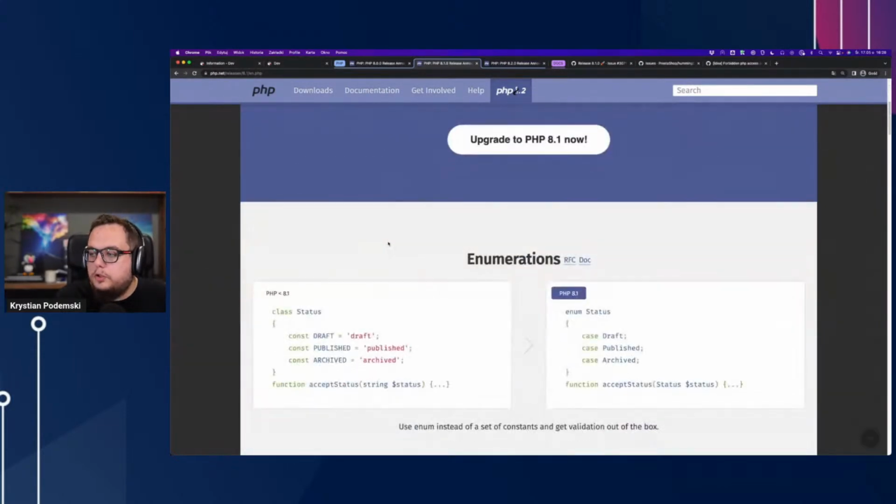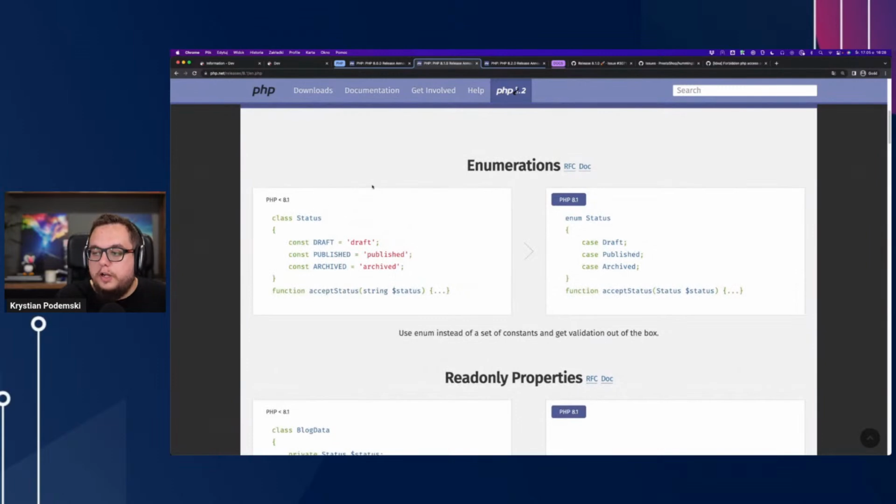And when we talk PHP 8.1, there are also some interesting features like built-in enums. There's no longer a need to use third-party libraries to use enums, which are a better way to basically determine some of the static values in your code base, type safe values. Like if you have a blog post, it can be in the draft state or published or archived and so on and so forth.